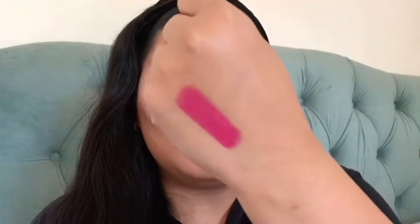This shade, as you can see, is definitely an electric pink. I'm looking forward to using this one for the month of February — as you know, Valentine's Day is coming up and we're going to be seeing a lot of pink and red lipstick. I'm super excited to give this one a go, and I'm confident I'm going to be able to finish it in the month of February.